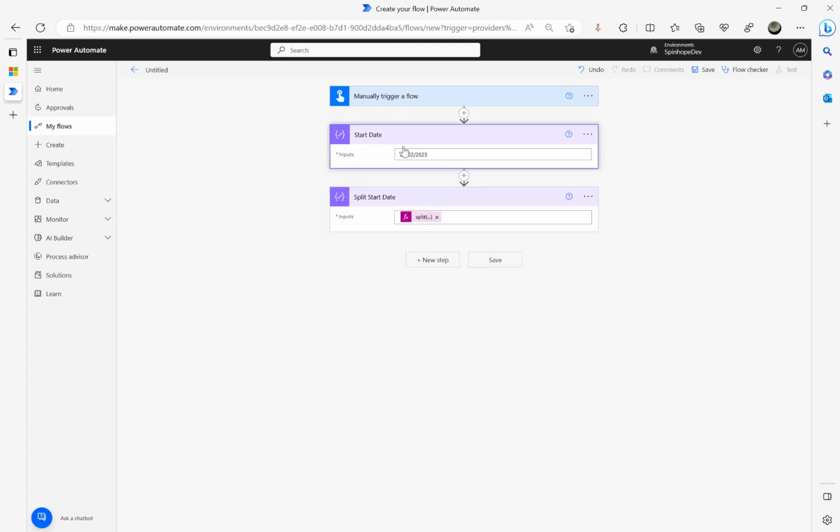Remember the slash is the character I'm going to split on. So this is all about converting form submission values to an HTML table. That's what this demo is about.